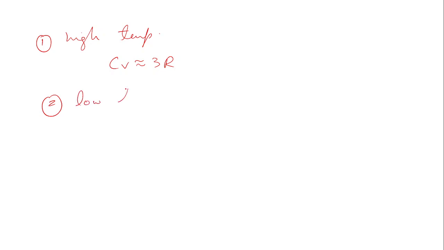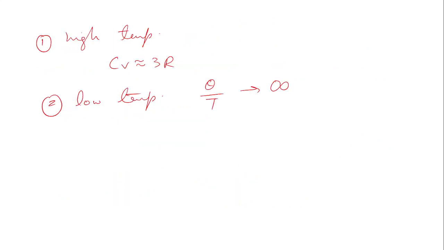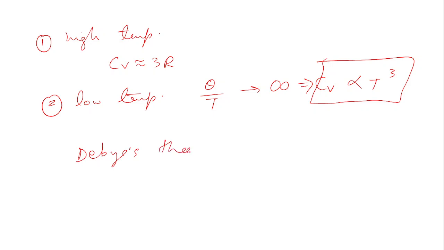Then at low temperature, it was seen that low temperature means this is very small, meaning this whole expression will tend to infinity, and when we consider this assumption, we get the expression. Anyway, that also you can find in the video, so I'm not going into derivations here. From this assumption it was seen that CV was proportional to T cube, which was also seen experimentally. So ultimately Debye's theory was able to explain how the thermal properties, or specifically the specific heat of a solid, varies.